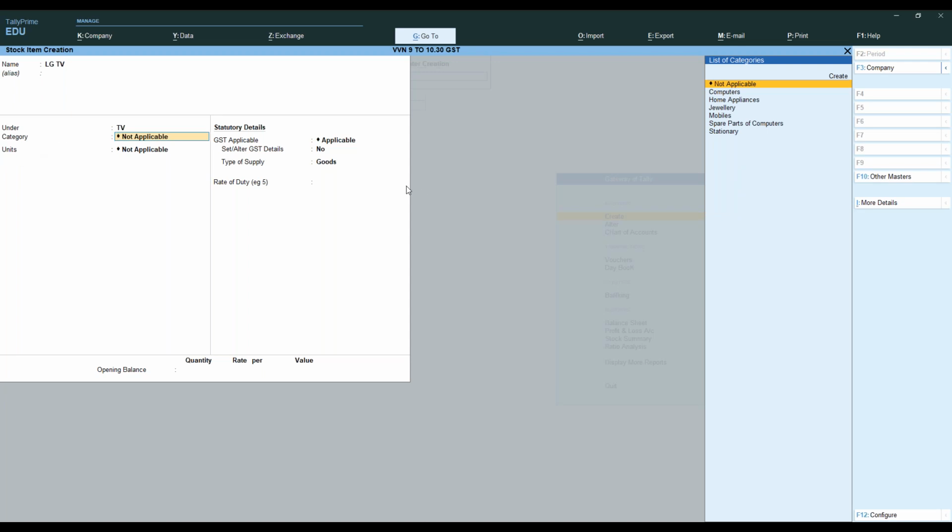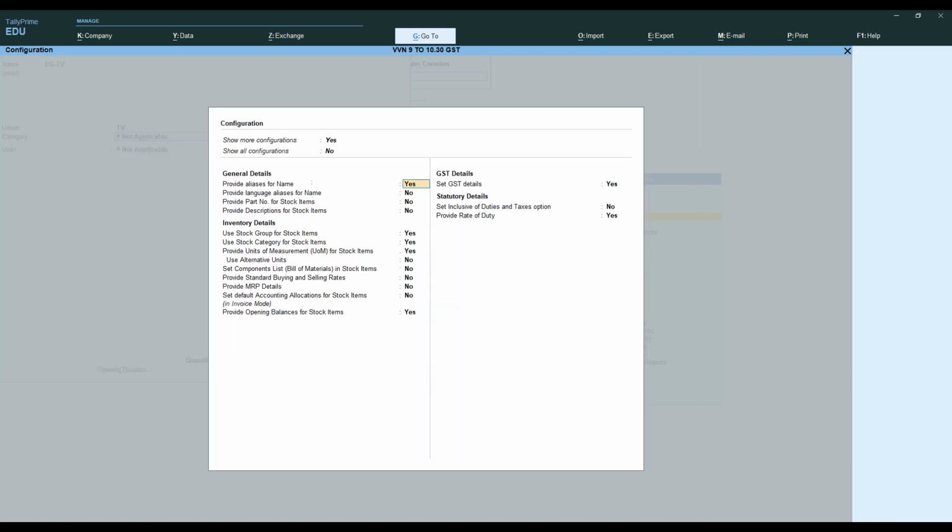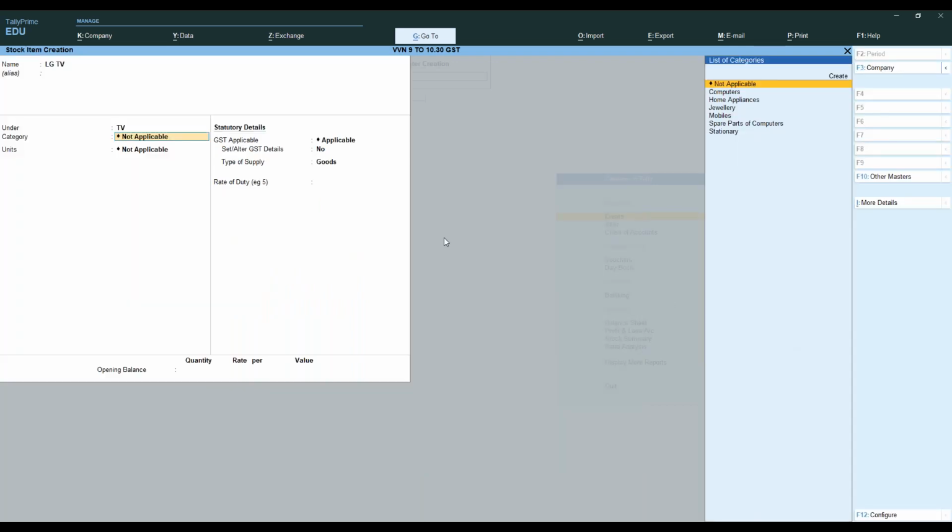I pressed F12, my configuration screen, made Show more configuration yes at the top, then at the bottom searched for Use stock category for stock items, made it yes, and saved it. Once activated, the option appears over there.